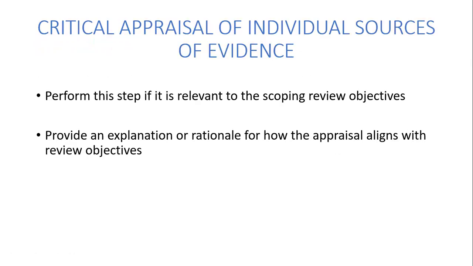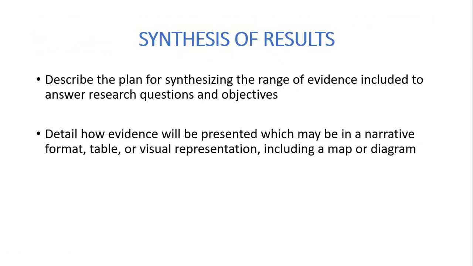Then critical appraisal of individual sources of evidence. Perform this step if it is relevant to the scoping review objective. Normally in a scoping review we are not doing the critical appraisal, but if it's relevant as per your objectives, you can perform this. But you have to provide an explanation or rationale for how the appraisal aligns with the review objectives. That's important.